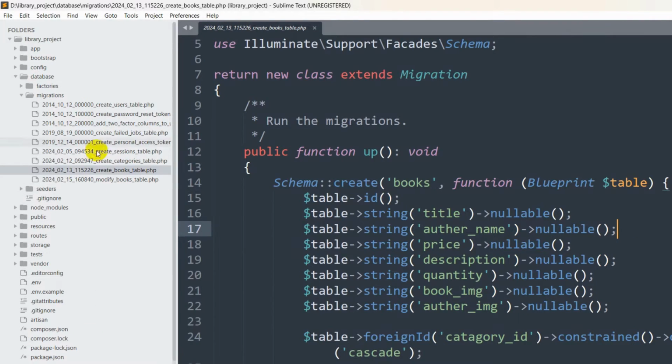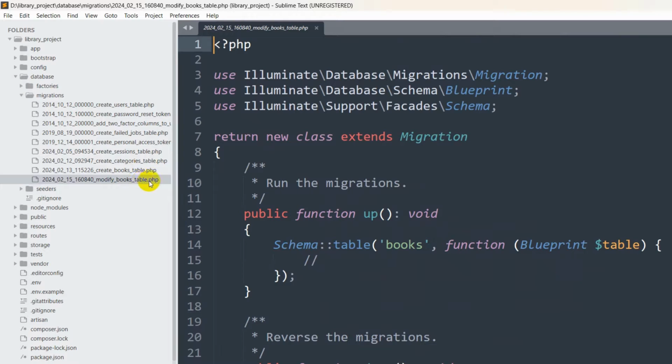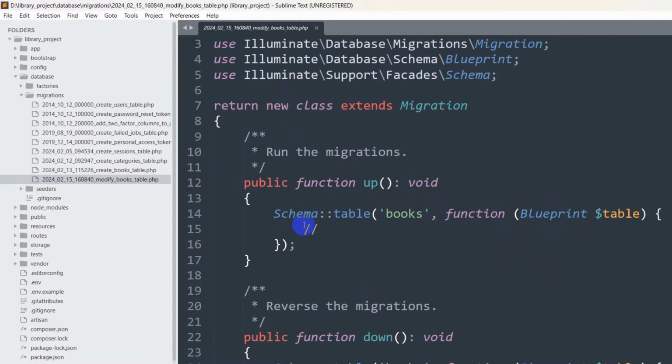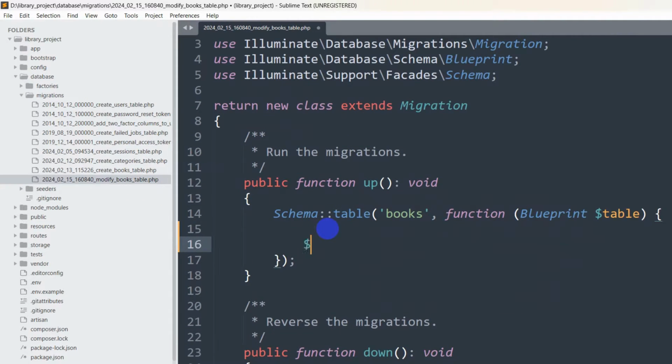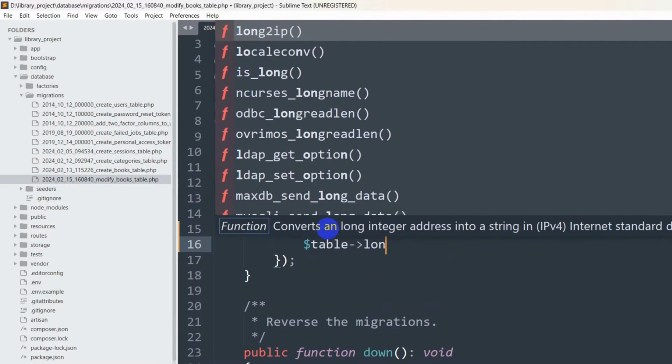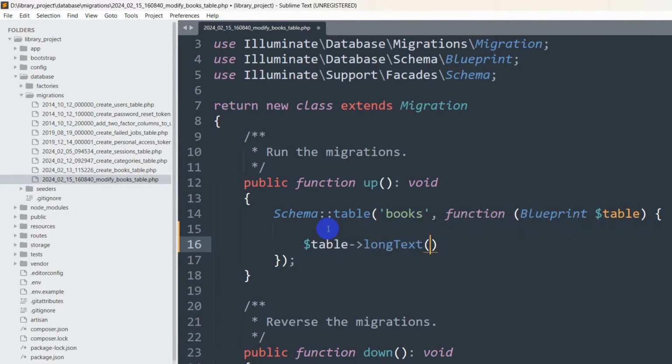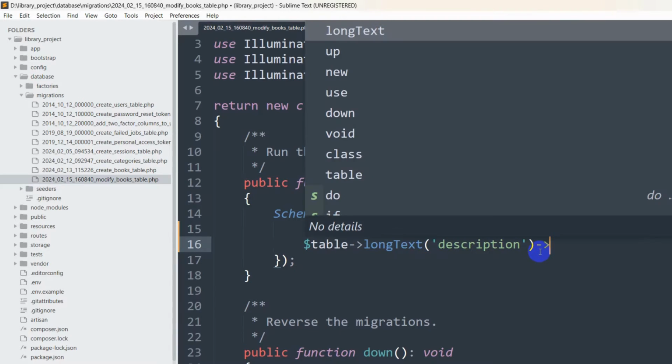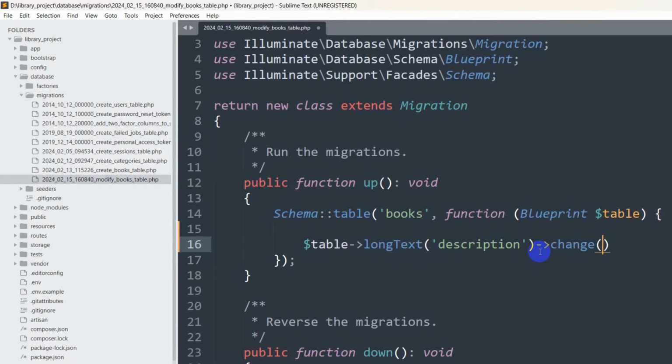If we go back to our code editor, we have a new migration file, which is modify_books_table.php. Here we need to write $table arrow longText, open the bracket, single quotation, description, and after that we need to give the arrow sign and say change.